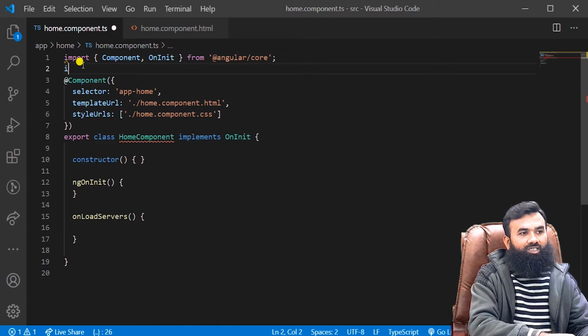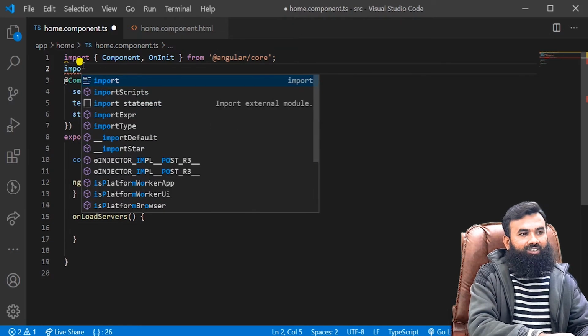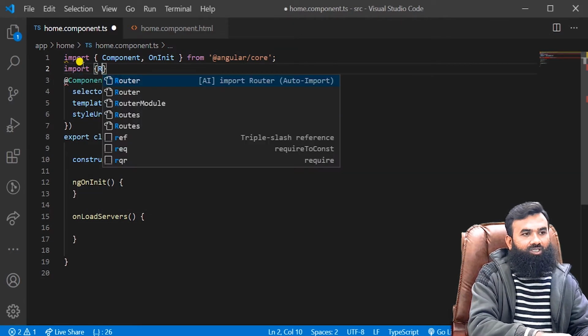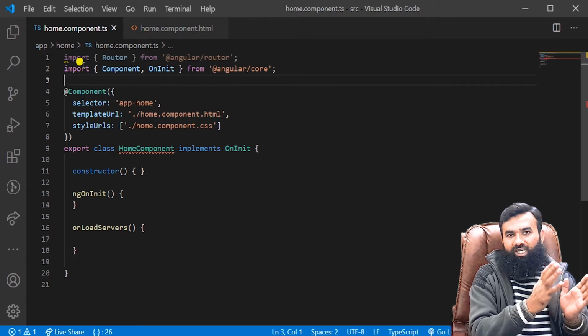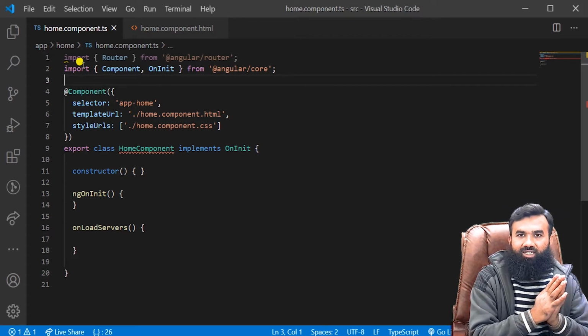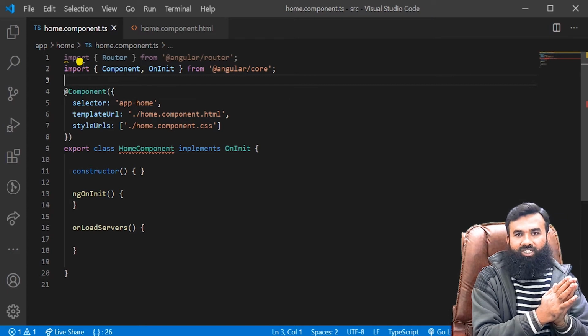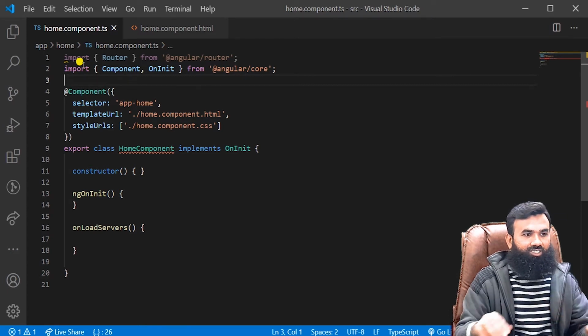Here we have already imported certain packages, but for Router we can just import it here, and oh, it was added twice. So we have imported our router package, and now we have to initialize it in our TypeScript, and we will initialize it in our constructor.